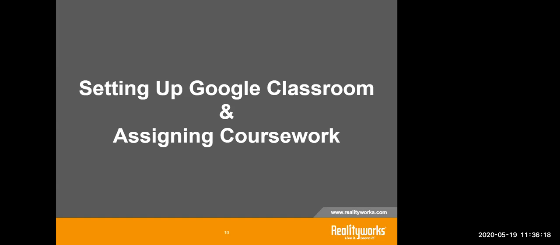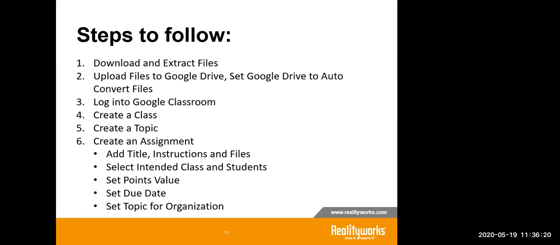So here are the steps to follow. The first things we're really going to need to do is download and extract the files from a link that Realityworks will provide you. This will provide all the RealCare Baby curriculum in an assignment format that you can add into your Google Classroom. We'll go through uploading those files to a Google Drive, and I'll show you where you can set that Google Drive to automatically convert the files to be used in that system.